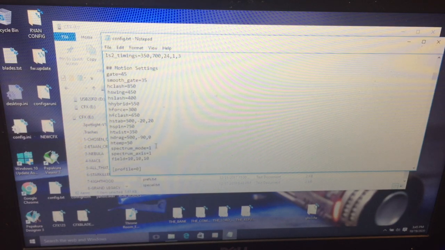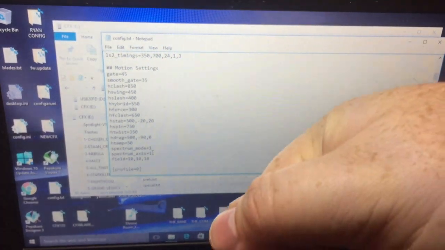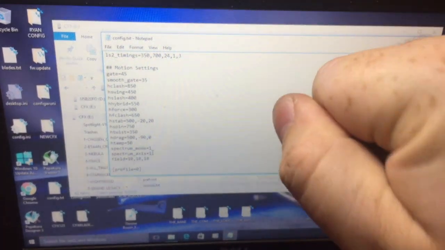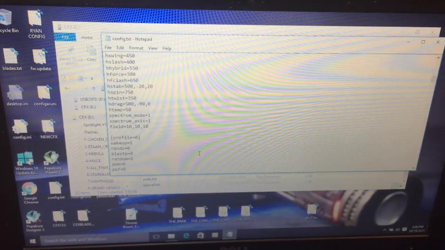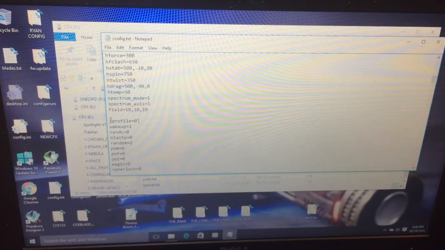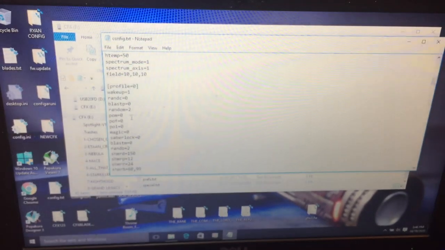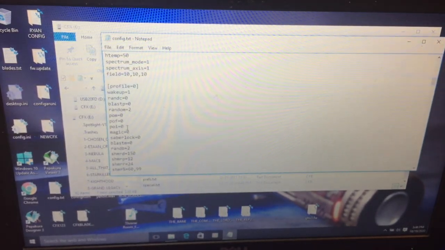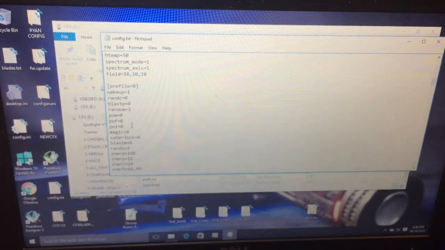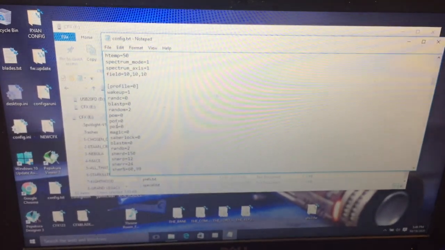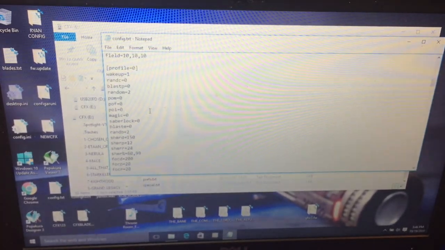Spectrum mode, I like to put 1 and 1. That makes it so you press the auxiliary and twist, and that puts you in spectrum. And you press and twist for all of them, blade profiles and everything. Now you have your first profile. This one is going to be your main profile. This is going to be your POI. I don't have the names for them. Okay, POI. On the newer CFX firmware updates, I've realized that you've got to swap that over to 1, or there's a delay in the power on and swing.